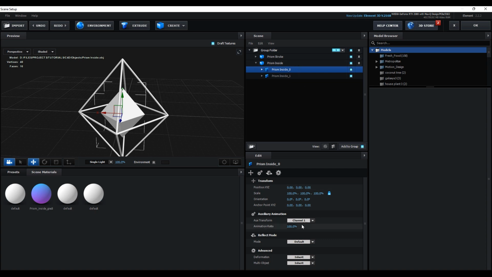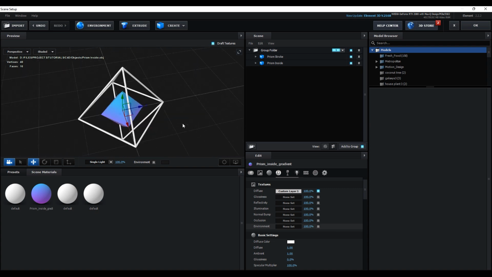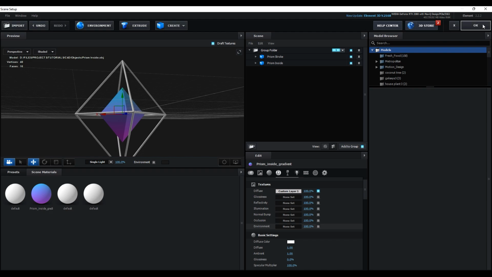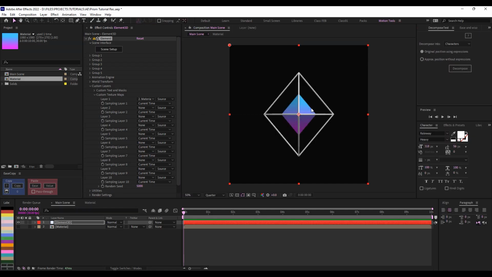So all I need to do now is to have my prism gradient material, then apply it to just this, right? And from there we can have this separated. So this is now white, and then we have our gradient here. So if I click OK, you can finally see that I have a gradient inside and I have a stroke. The stroke has its own separate color here, and with this our object is fully set up.